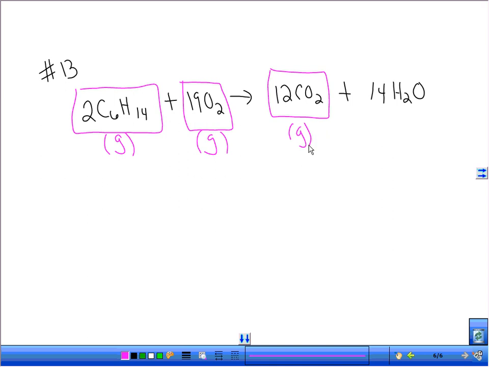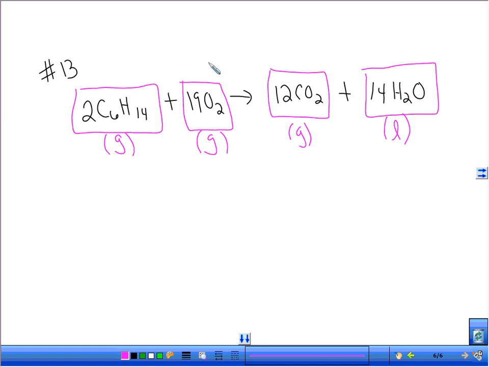Carbon dioxide actually is a gas. This is not an acid, it's not a base, it's not an ionic compound. Water is actually a liquid. And so this is not a no reaction, this is actually the real reaction of that one. We don't use net ionics for covalent compounds. So this reaction would look just like this. But I wanted to show you that the key can still work even though you weren't sure about ionic or not. It will work.